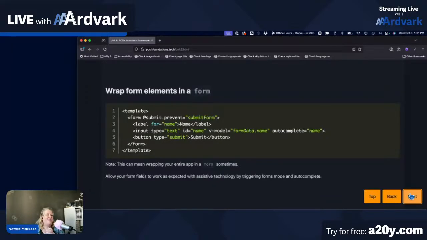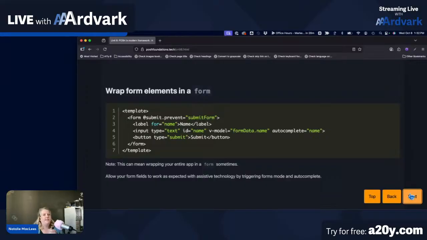All right, this is something that gets left out quite a lot, because Vue and React and their friends and cousins will let you just throw a form field, an input type text, on a page, not wrapped in a form element. But do make an effort to actually wrap form fields in form tags. Depending on exactly what your app is, it might make sense to wrap your whole app in a form tag. It depends on what it is. Other times you might have individual forms within a single page app. So you'll know best what makes the most sense here.